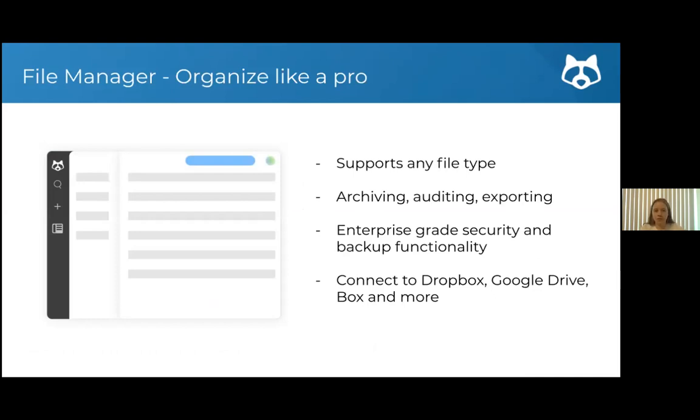So it's not only the protocols that you're creating on protocols.io. Also in the file manager, you have basically all the controls and all the commands that you need for protocols. You can archive things, you can audit protocols, and you can also export. We want to make it very easy for you to back up things and export. If you want to connect to Dropbox, Google Drive, Box, or OneDrive, you can very easily do that and back up your things and move them to other platforms as well. The file managers have enterprise-grade security and, as I mentioned, backup functionality.